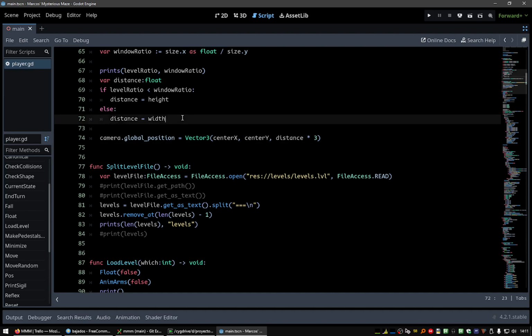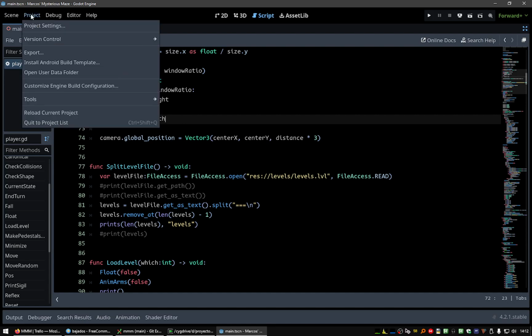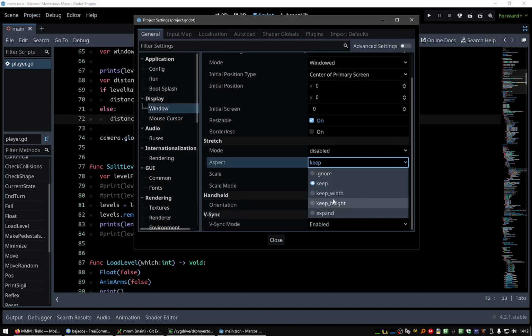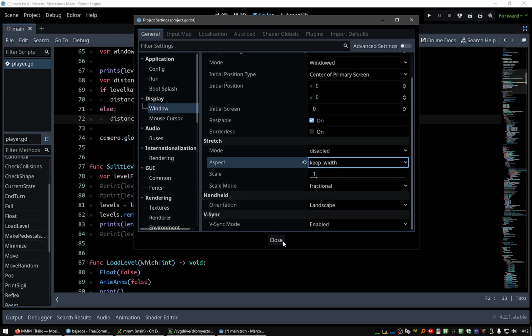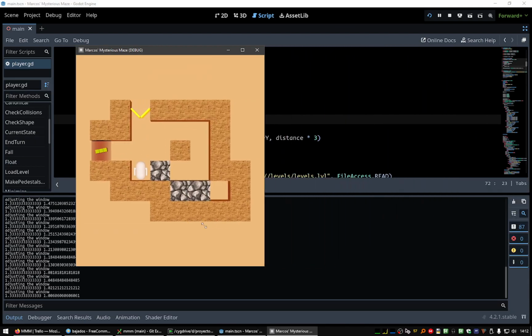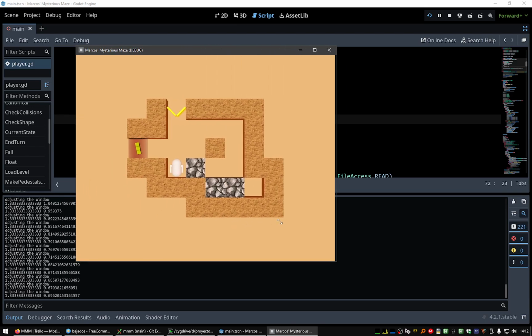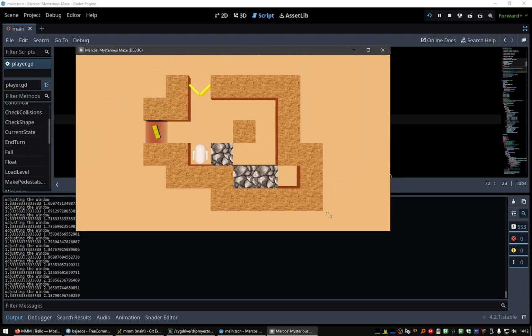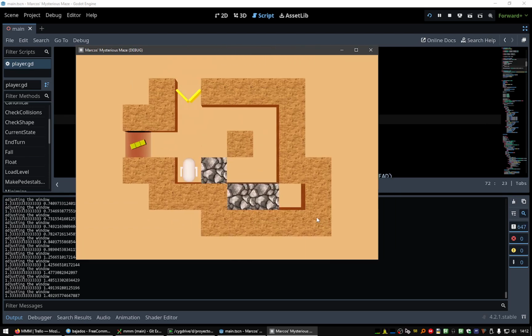Okay, the problem is that in the horizontal case, Godot does not guarantee the ratio. For some reason, I tried the keep width option here for the aspect ratio, but it always respects the vertical value and not the horizontal.